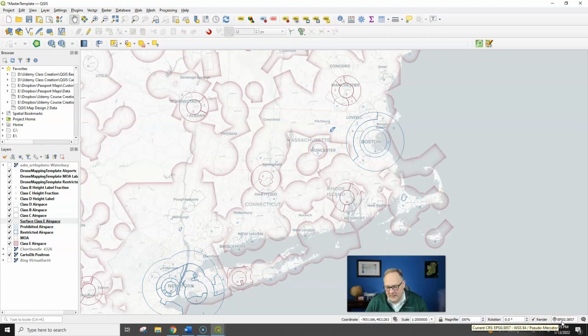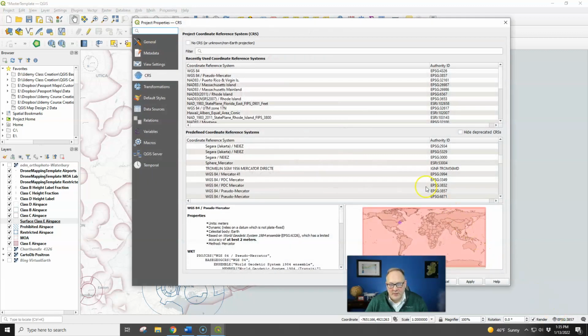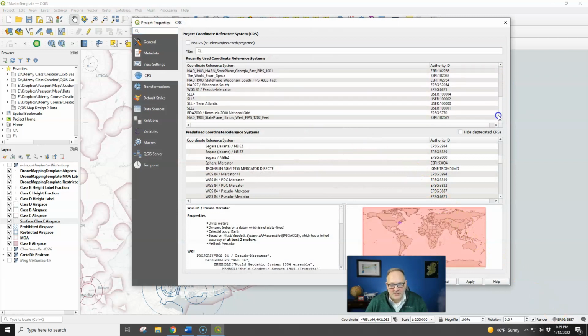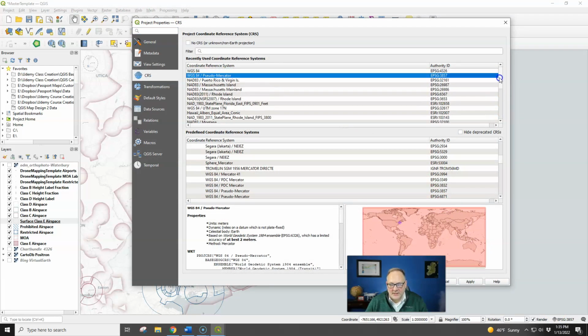It says EPSG. This is a unique code for these projection systems. Again, I won't go into that, but if you click that, you'll get these projection systems. As you progress in your GIS journey, you'll learn to use this state plane or kind of zoom in. Don't worry about that right now. Just understand, this is what I need you to remember. We use 3857, the WGS 84 pseudo Mercator. This is in meters, which helps me measure out everything and do the calculations. I can deal with meters and do the math in meters a lot better than I can do it in latitude and longitude. So we'll leave it there.